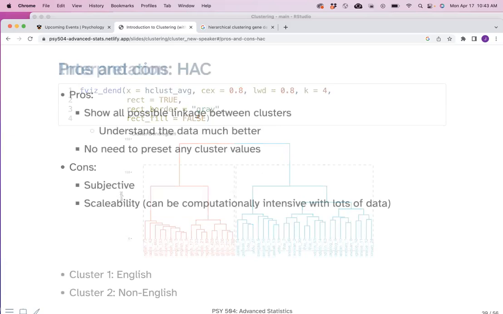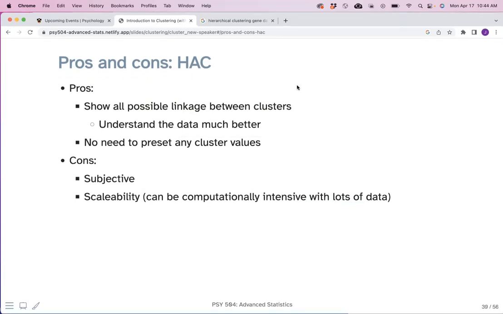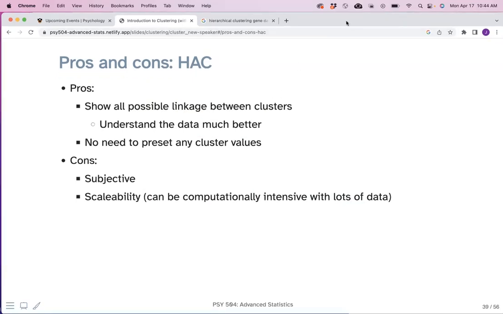So the PI that I was working with on this, I came to her and I said, it looks like 2 clusters adequately explain the data. And she's like, no, I like 3 clusters better. So she went with 3 clusters. So again, it should be guided by experience. It should be guided by theory. But I do like the objective way to get at what clusters there are in the actual data.